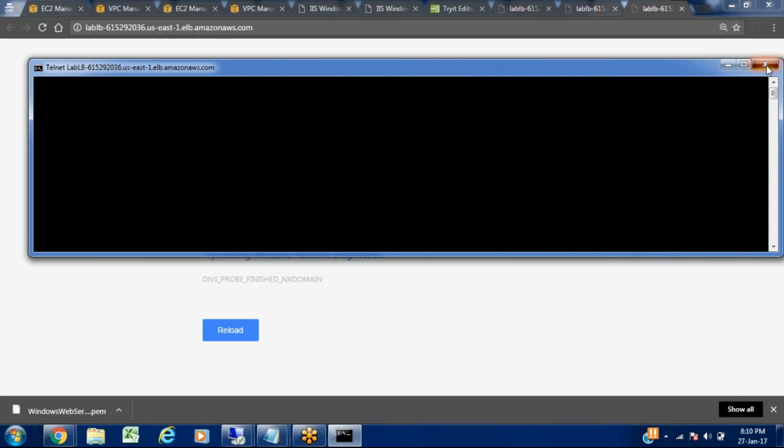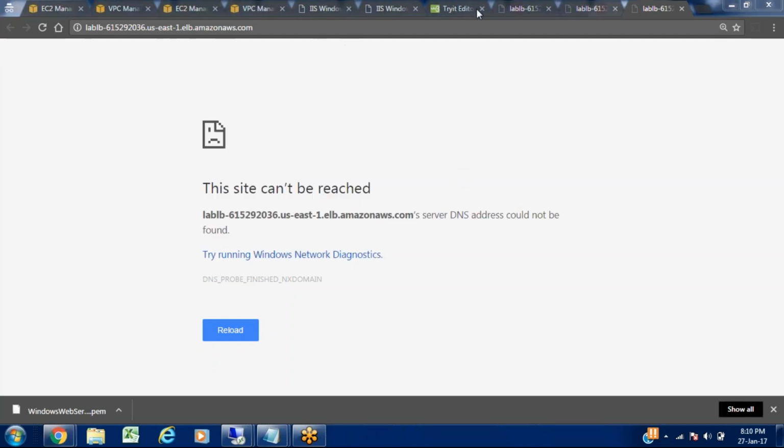It's good. The telnet works with these two servers.